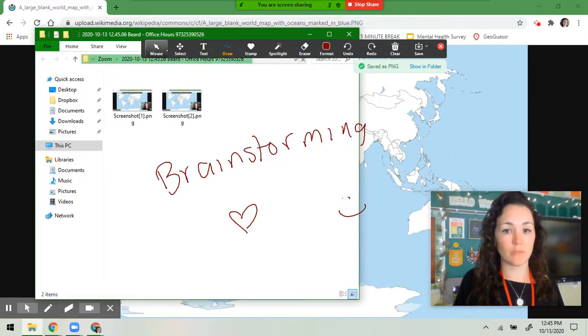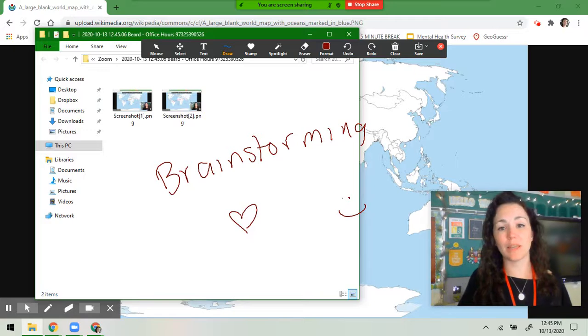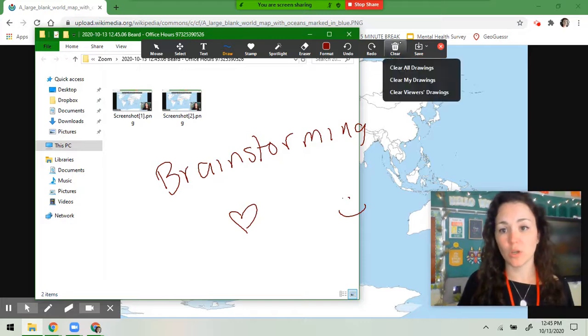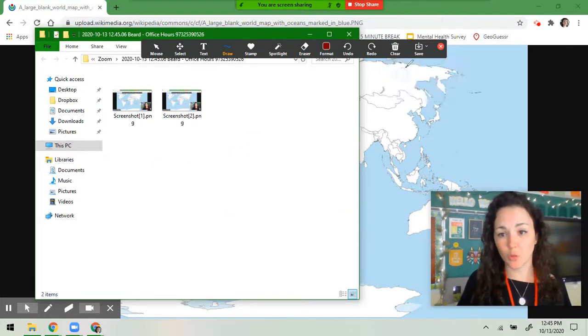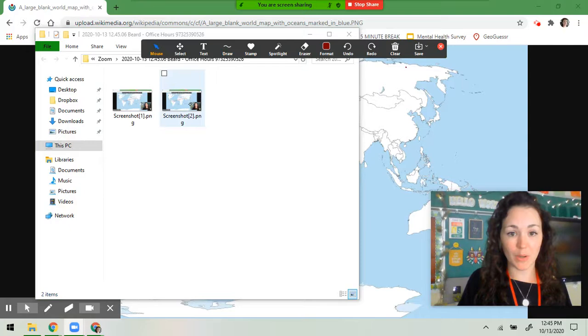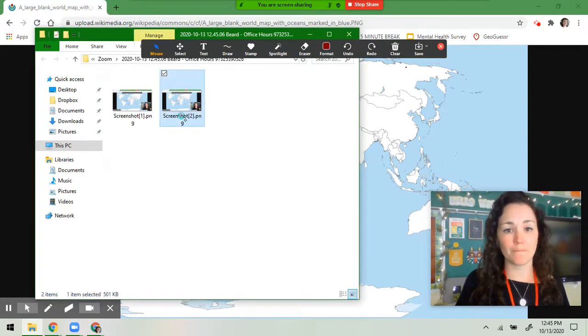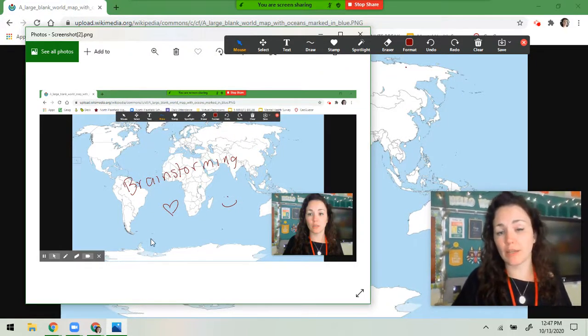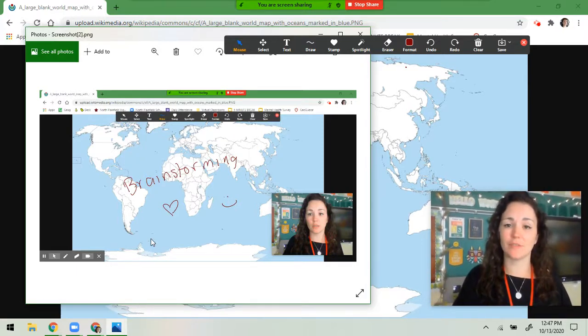Here's my screenshot. Notice how the annotations are still over that screen as well, because the annotations are not connected to the website, but are just sitting on top of my screen like a separate layer. So you will have to get in the habit of clearing your drawings and then hitting the mouse button before you can do anything else. But just to show you what the screenshot looks like, there's the screen with a picture of my face with my annotations on it, and this is just a picture file. I can upload this to Google Classroom so that the students have access to see it after the fact.